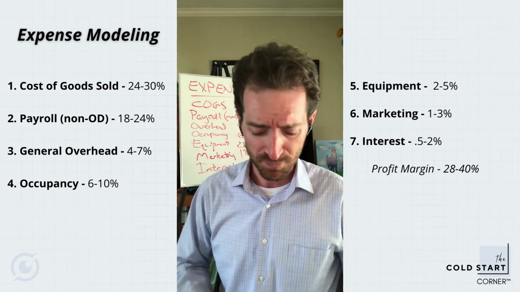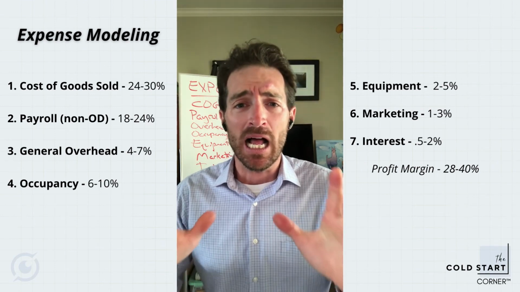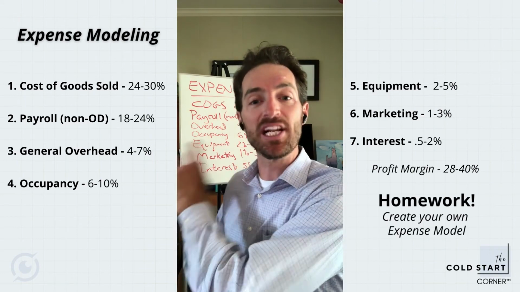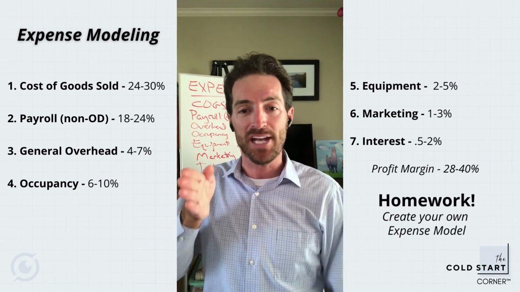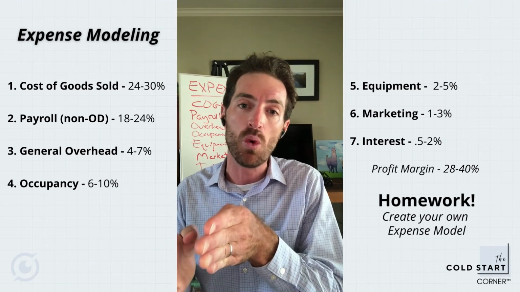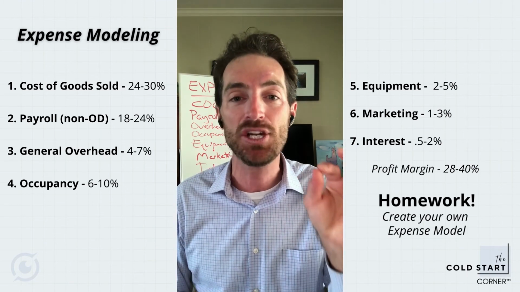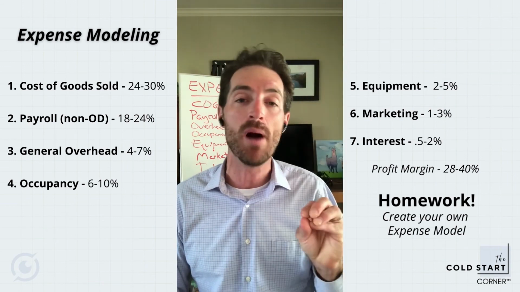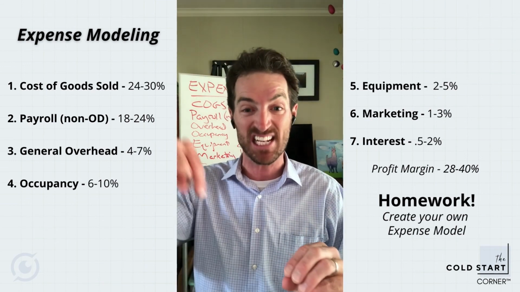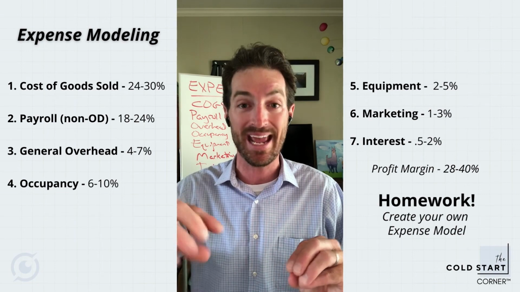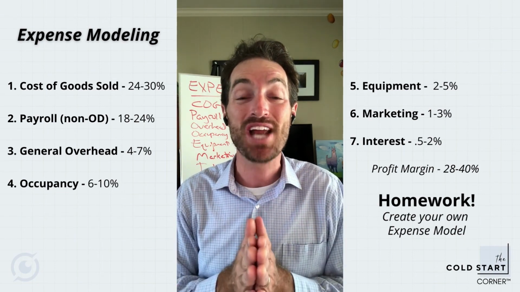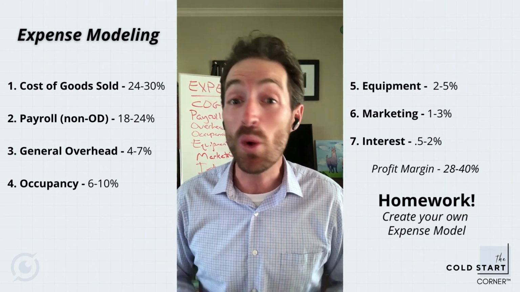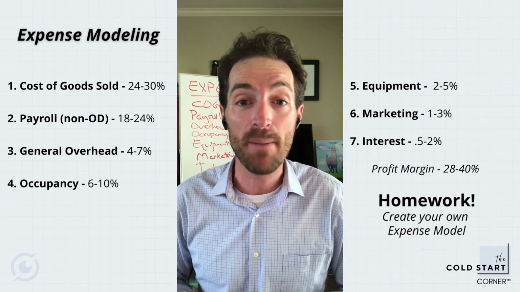So your homework then here is to create your expense model and look at this at grand opening, at the end of year 1, at the end of year 2, and at the end of year 3. Because in the next episode, we're going to take that revenue modeling that was explored in the last episode and expense modeling that was explored today, and we're going to put all those together to establish your 3-year cash flow projections. If you have any questions or comments, please leave them in the comments below.